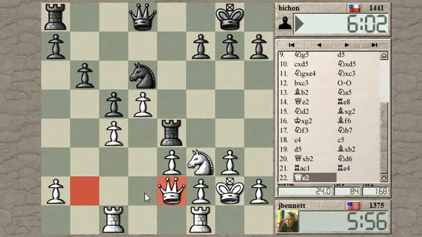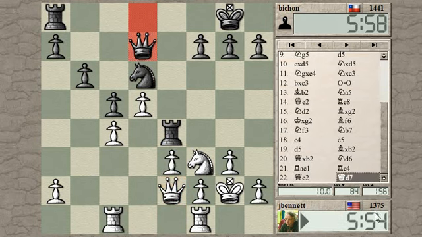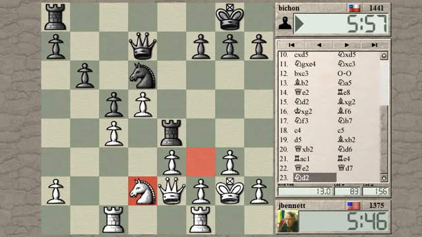I can always also play knight to d2, but I want the queen over on the king side before I do that. Queen over here by the king may be of use. Okay, so now knight d2, his rook moves. And then I can push on with e4.